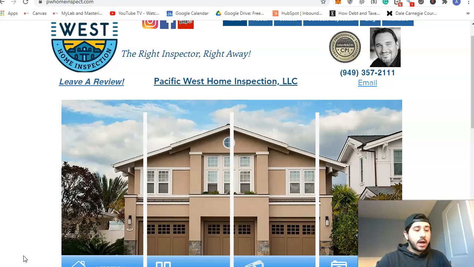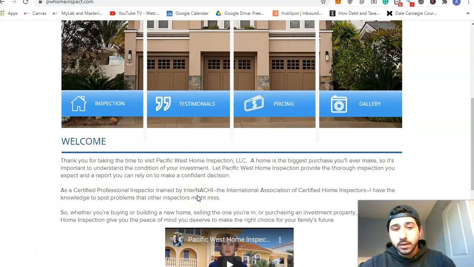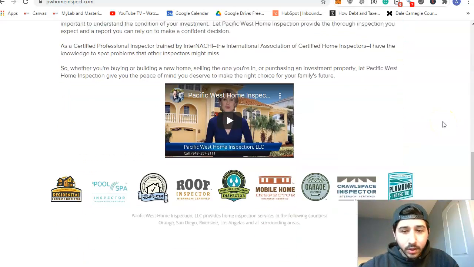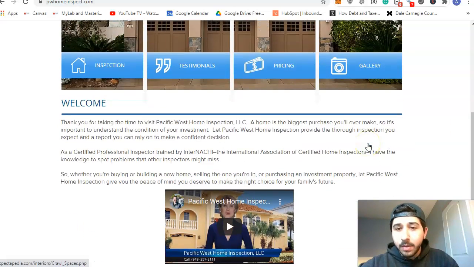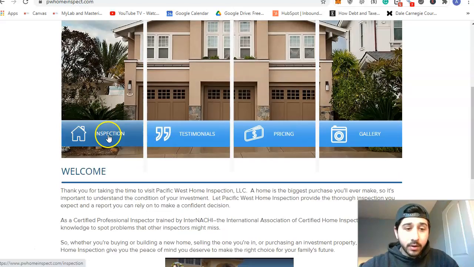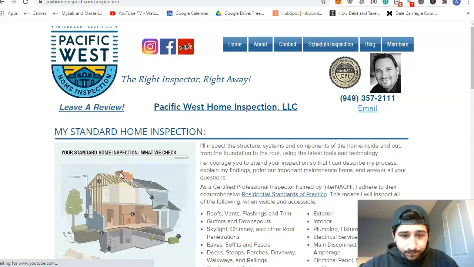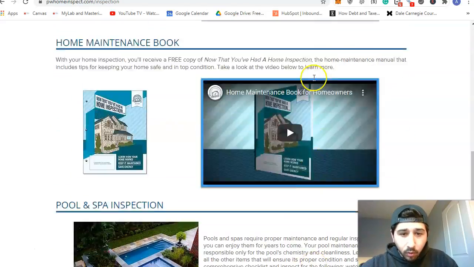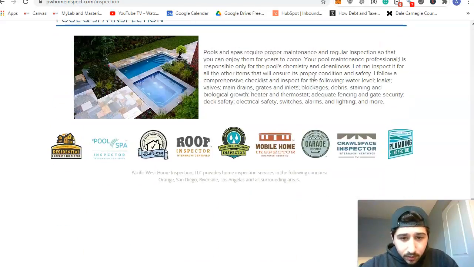So Scott, the first thing I want to go over today is going to be content. Your website's decent, but we could definitely add more content. We're going to need about 1,200 to 1,500 words of content on your home page. I noticed that when you click on inspection, we should just put all this on the home page and then add a little bit more. We can get into more detail, whether it's about mobile home inspector, crawl space, right?